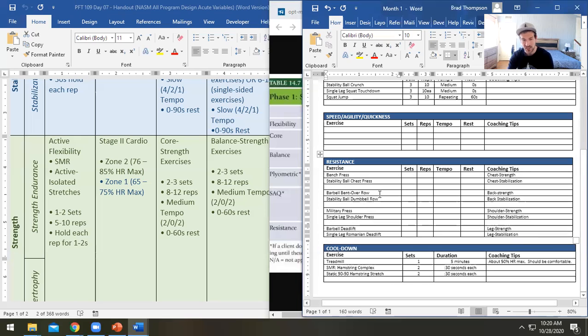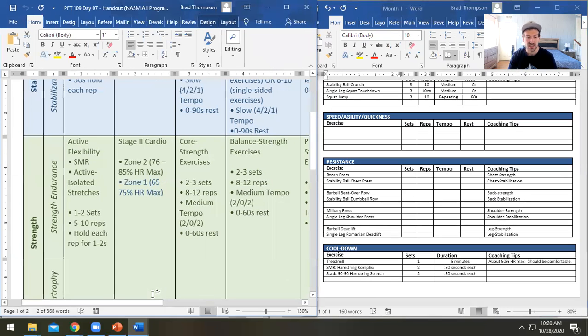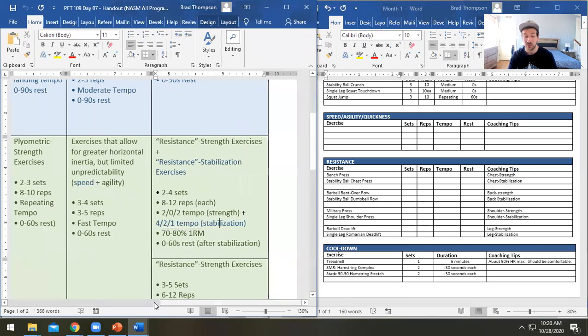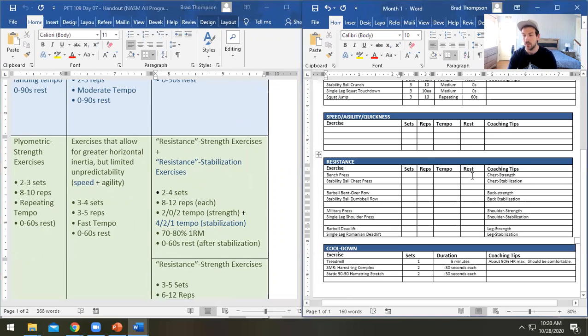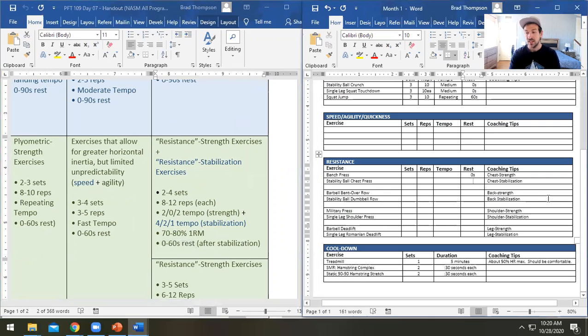You'll notice I left a little space here. So remember, these are supersets, right? Supersets need to be performed with 0 rest in between the first exercise and the second exercise. So I'm going to go 0 seconds rest here, and then I'm allowed to take 0 to 60 seconds of rest. The rest is kind of short. It's only up to 60 seconds. And 60 seconds is perfect because I am working on endurance here, right? So 0 seconds, 60 seconds, 0 seconds, 60 seconds, 0 seconds, 60 seconds, right?